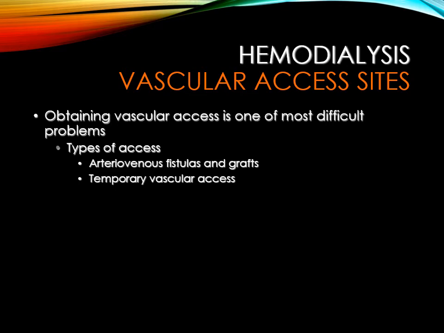Now we're going to talk about hemodialysis, and we're going to start with the vascular access. A subcutaneous arteriovenous fistula, or an AVF, is usually created in the forearm or the upper arm with an anastomosis between the artery and the vein. Usually it's the cephalic and the basilic. In some situations, when immediate vascular access is required, percutaneous cannulation of the internal jugular or the femoral vein is performed.